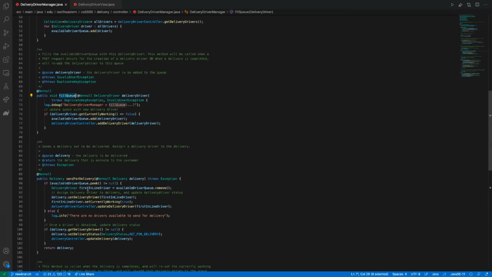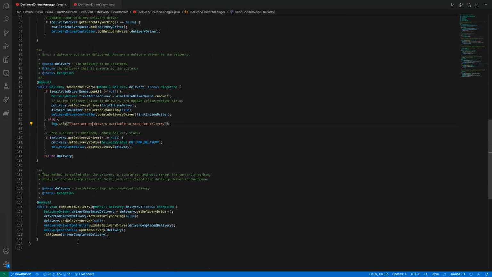And we have the send for delivery method, which connects a delivery to a delivery driver. By doing that, you are popping off the next available driver in your queue, the first in line, and connecting them to whatever that delivery was.